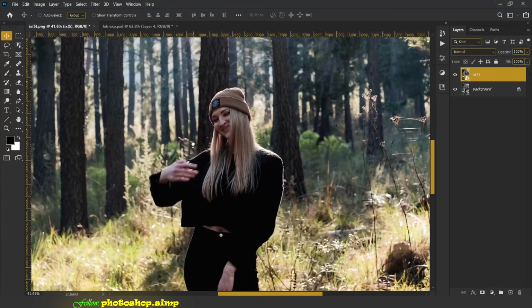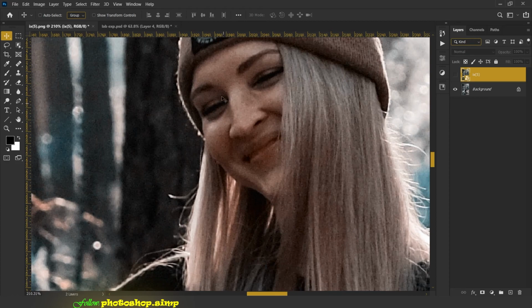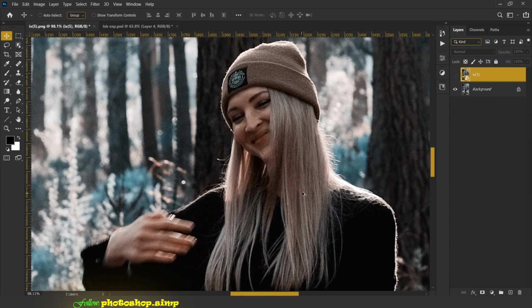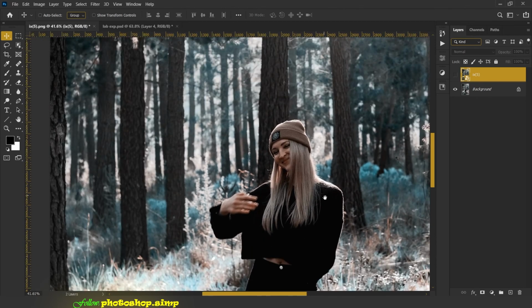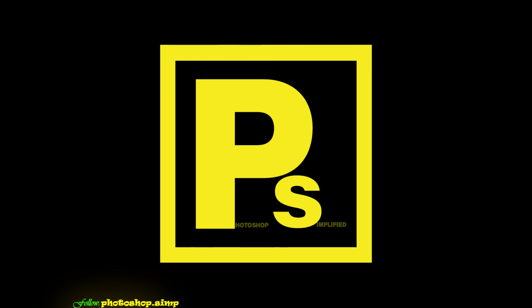Similarly, if you see the skin tone, which contains a lot of magentas, when you apply a yellowish color to the magenta areas, you get an orangish color. That is how the channels in the Lab color mode mix up to give you this color grading. So that's it for the tutorial.